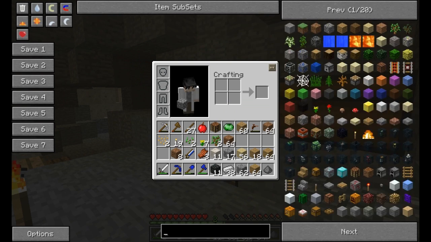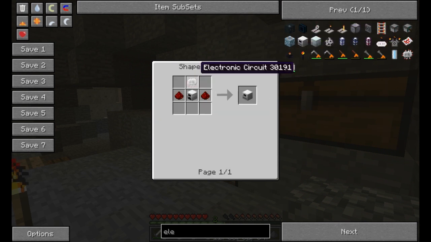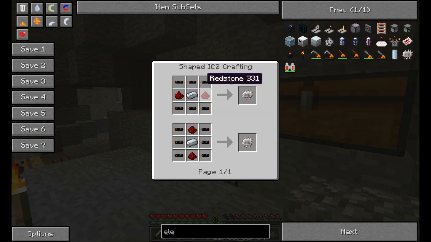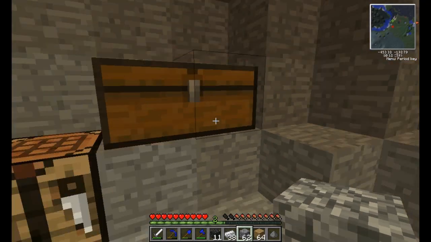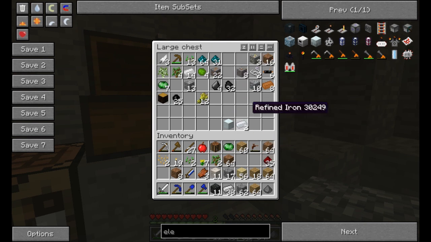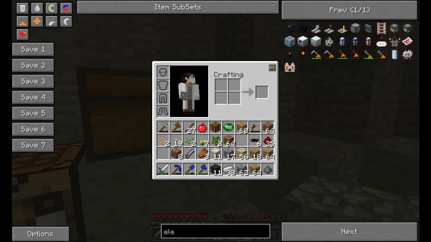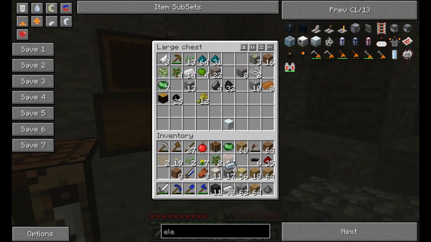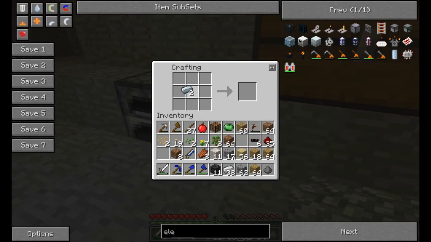Let's see. I want to do an electric generator. Electric furnace, I mean. So that's redstone and electric circuit. So we're going to do the electric circuit first. So that is not what I have. We need copper, cables, redstone, and refined iron. There we go. 2 refined iron. Perfect. And crafting bench.